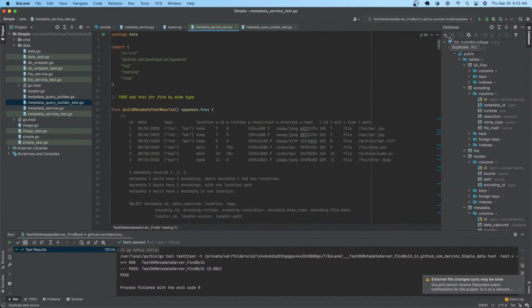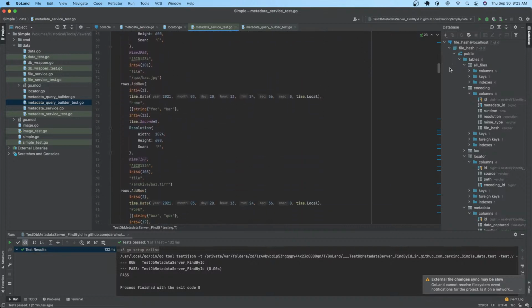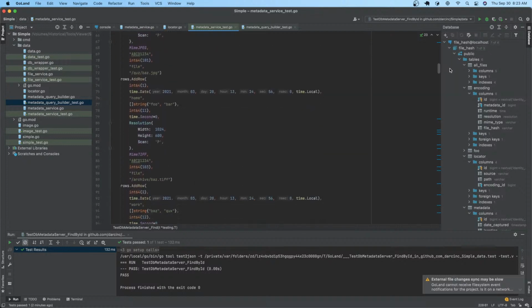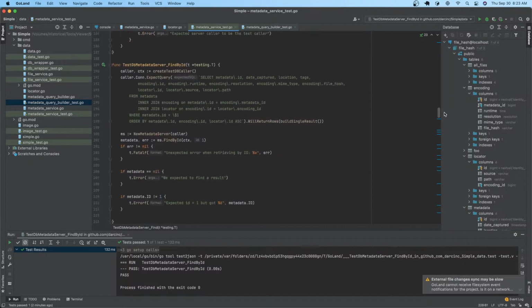So what do I have here in my results? I've got one metadata that has two encodings, and one encoding has two locations. And then a single. Okay.